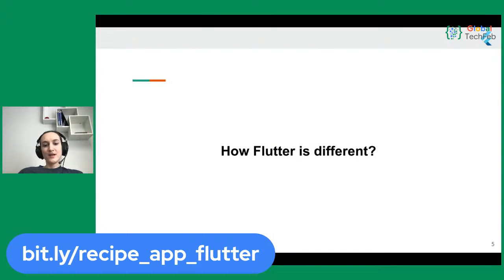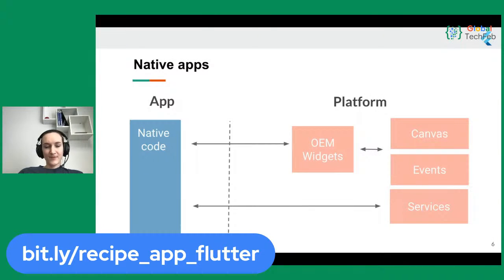Let's continue. So how Flutter is different? If you develop app natively, for example, in Android platform or iOS, app talks to the platform to display OEM-specific widgets. OEM-specific widgets, it's widgets that are provided by a manufacturer.